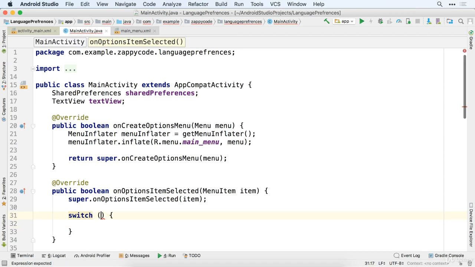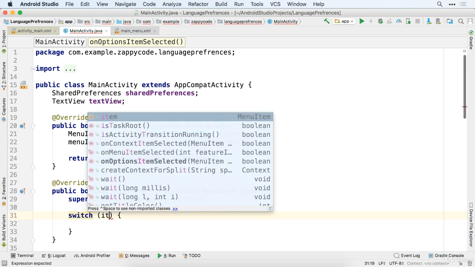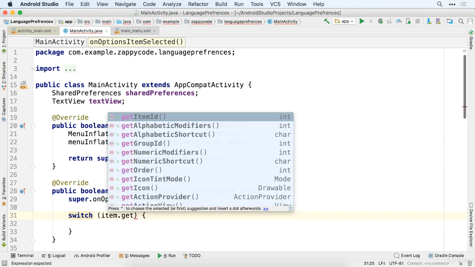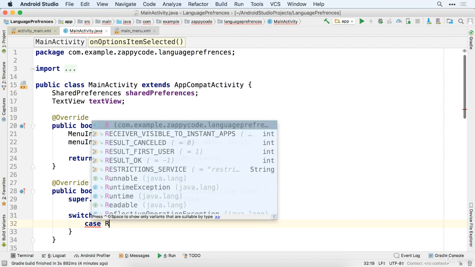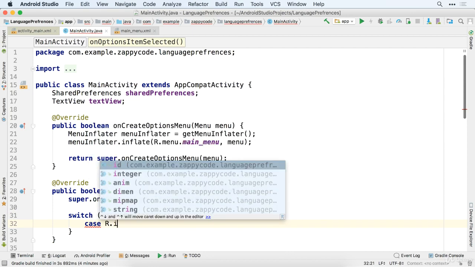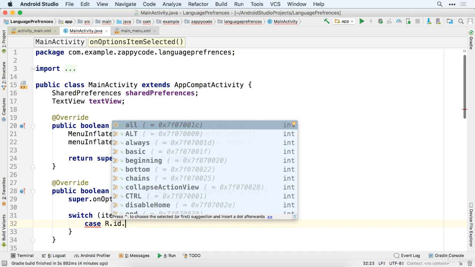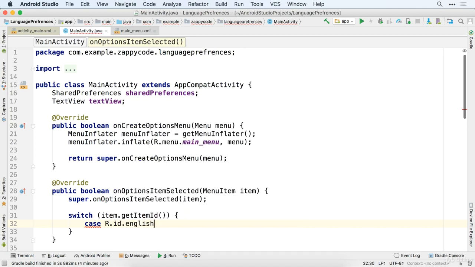And inside of here, we want to switch on item.getItemId. So in one case, if it's equal to capital R.id.english, then what we want to do is call our setLanguage method, and pass in English, just like that.